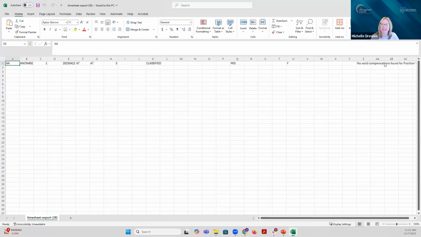Oh, I know why I got that error message now. So in here, it has all the necessary information needed for it to get imported into USPS. Here's my column U for my attendance, and my column Y. The reason I got the error is because these test files are not the greatest test files, and I don't have a valid compensation record for this person for this year.